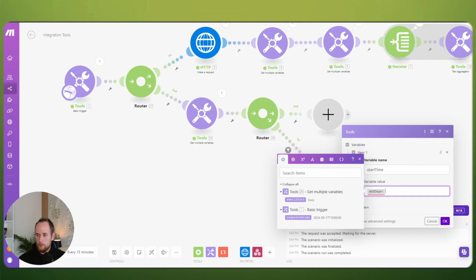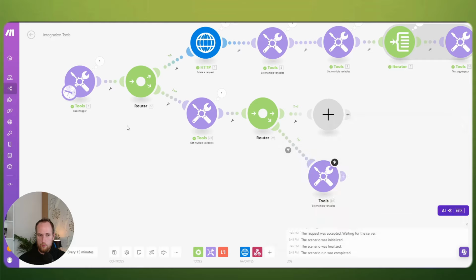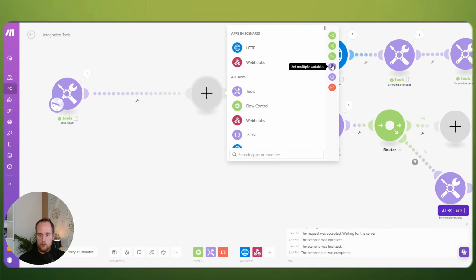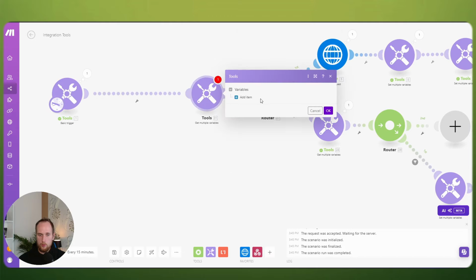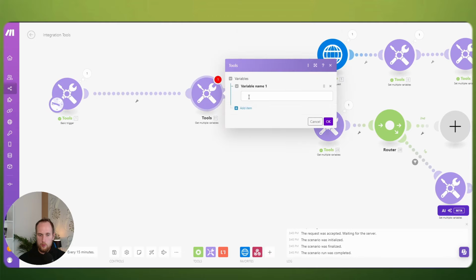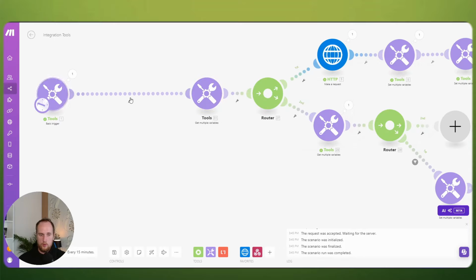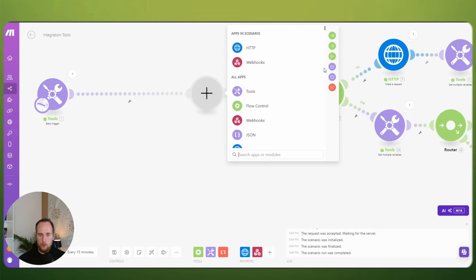To what though? I'll add another module here and then go get multiple variables. Go to start time. Add another variable here.